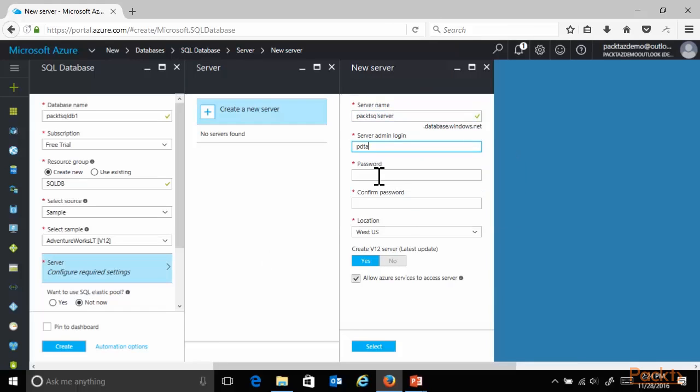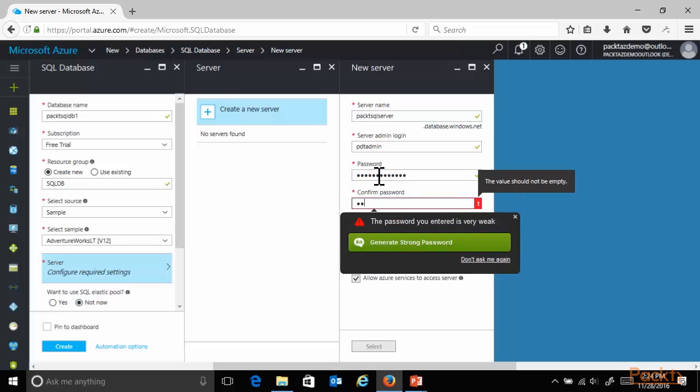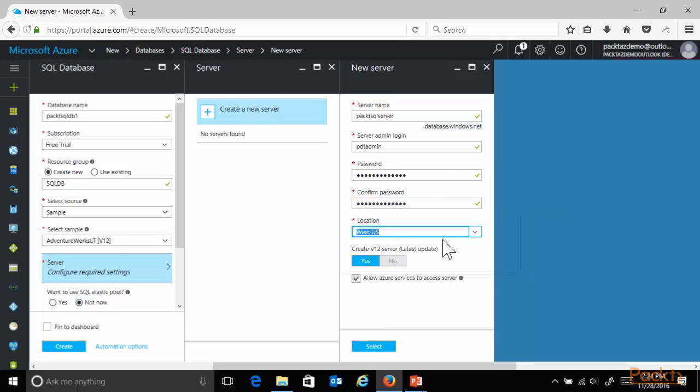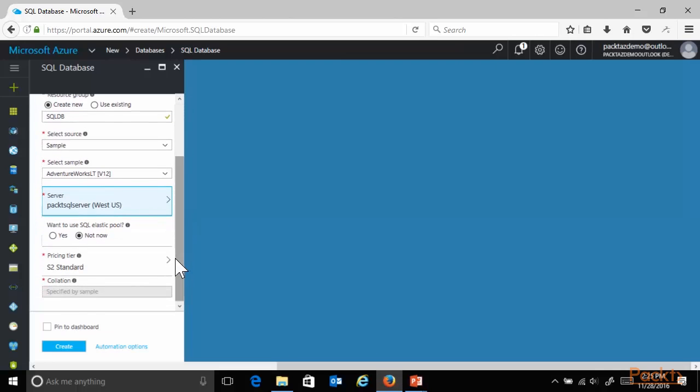Obviously providing a unique name, and password, providing my location, opting in for the latest version, confirming the creation. And then from the database perspective again, if I want to use the SQL Elastic pooling or not, I'm not going to use it for now.